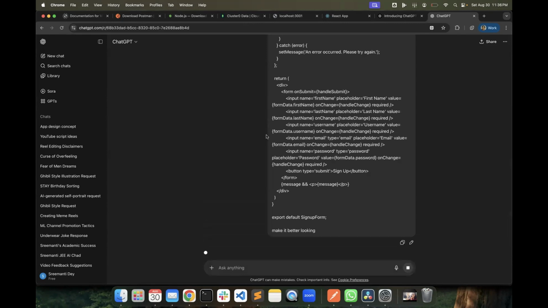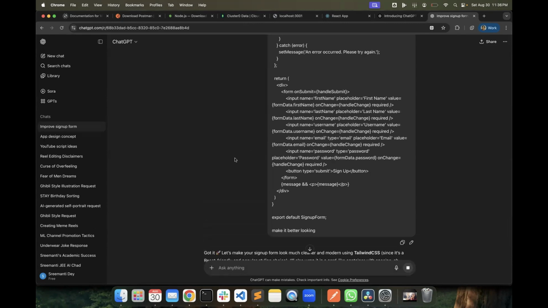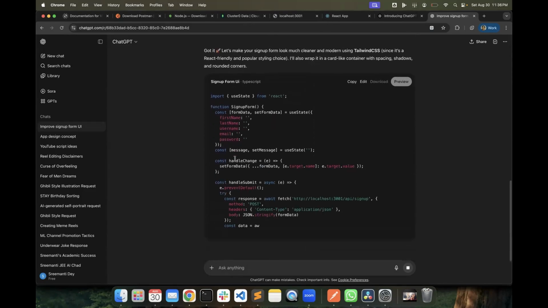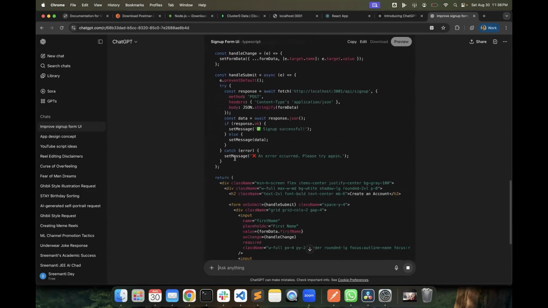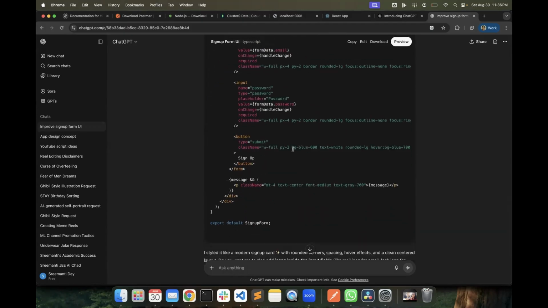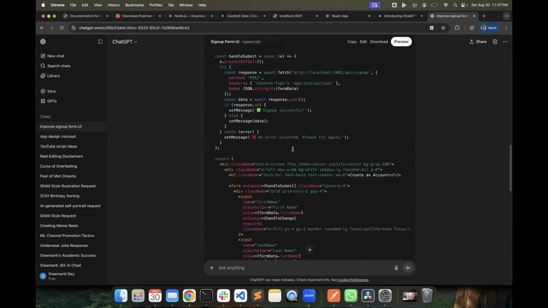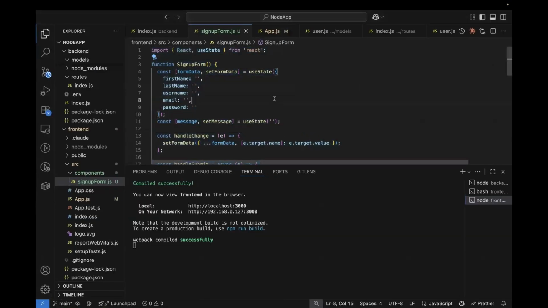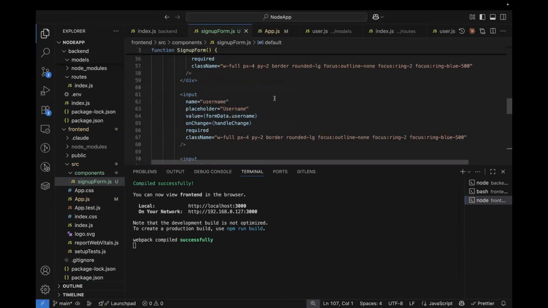That's it. And whatever it does, just copy and paste it inside. See, it added a lot of CSS, which is going to make our form look better. Modern sign up form. Perfect. Just do copy here. Great. And then paste it here.